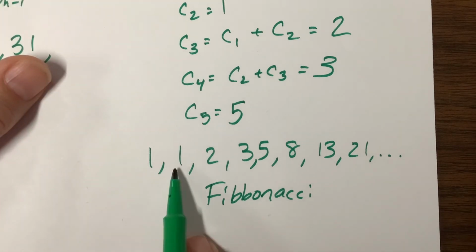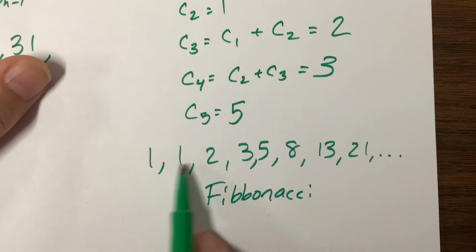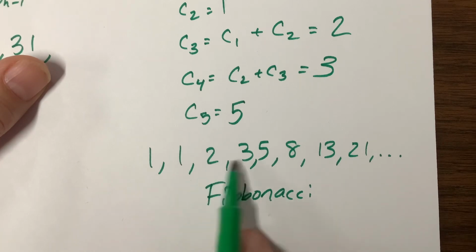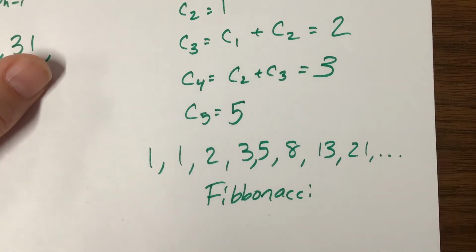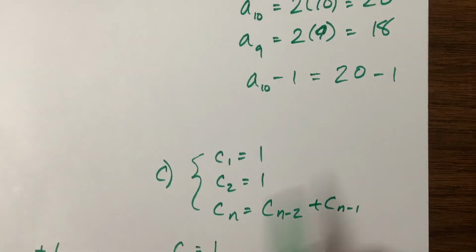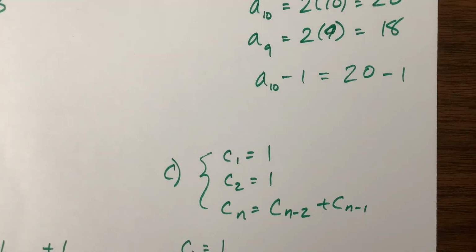But basically, we take 2 terms, we add them to get this one. So 1 plus 1 is 2. 1 plus 2 is 3. 2 plus 3 is 5. 3 plus 5 is 8. 5 plus 8 is 13. And that is the Fibonacci sequence. And it's very easy to define if we define it recursively. If you try and define it explicitly, you get root 5s all over the place, and it's really confusing, and I don't know it off the top of my head.